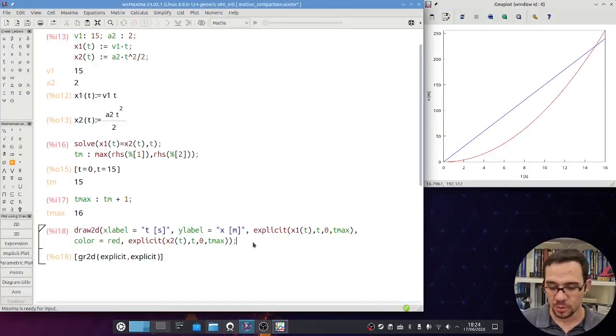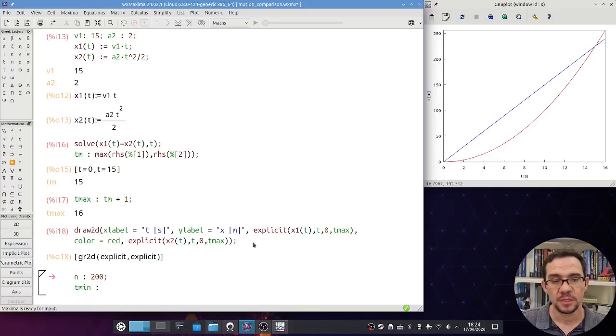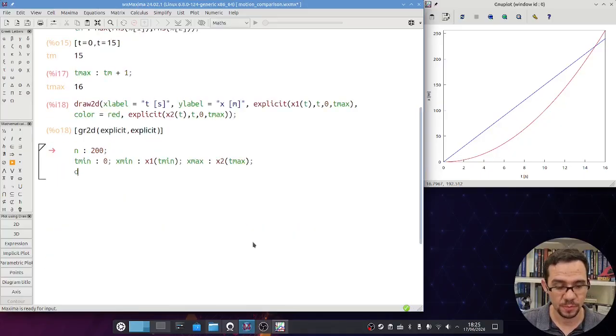Now let's generate the animation. And before typing the draw options, let's define the number of frames, the minimum value for the time, and the minimum value for the position is going to be the truck position when the time is minimum, and the maximum position is going to be the car position when the time is maximum.